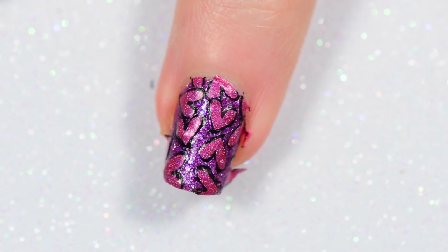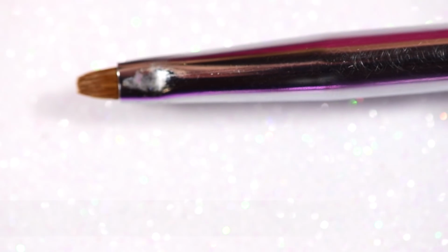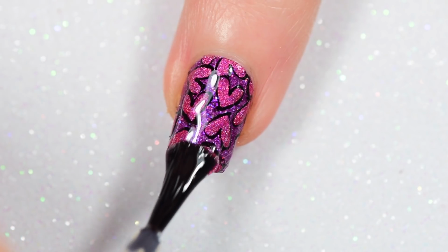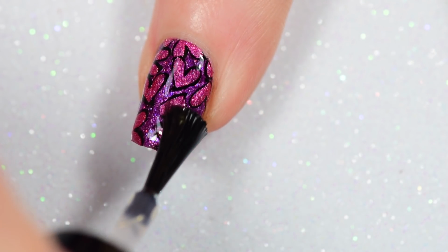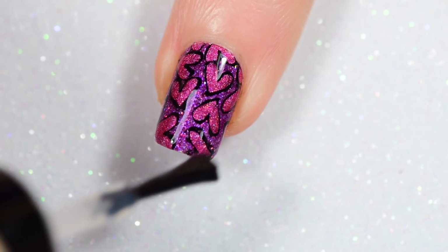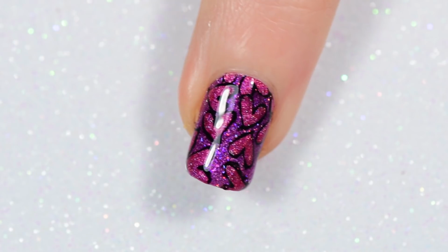Once I've done that, I'm peeling off my latex barrier. I'm going to do my cleanup off camera with my number 2 cleanup brush from Twinkle Tea, because I still haven't gotten very good at doing it on camera. And then I'm going to go in with my top coat, and I am putting a very thick layer of top coat. I put a thick layer on because that base polish, like I said earlier, is very chunky and textured, and I wanted to have it just very nice and smooth. Make sure I wrap the tip and it's all good.